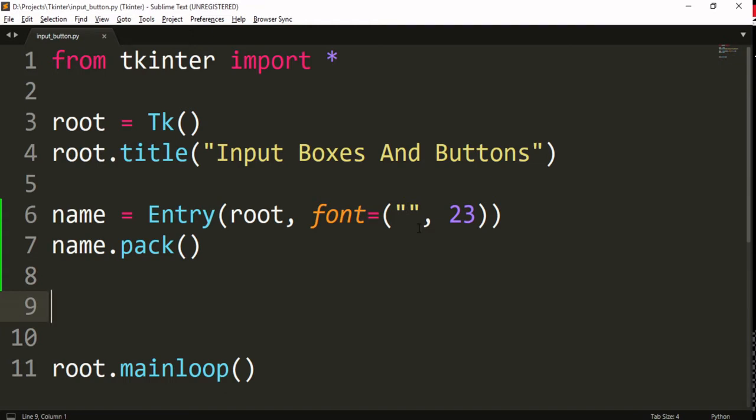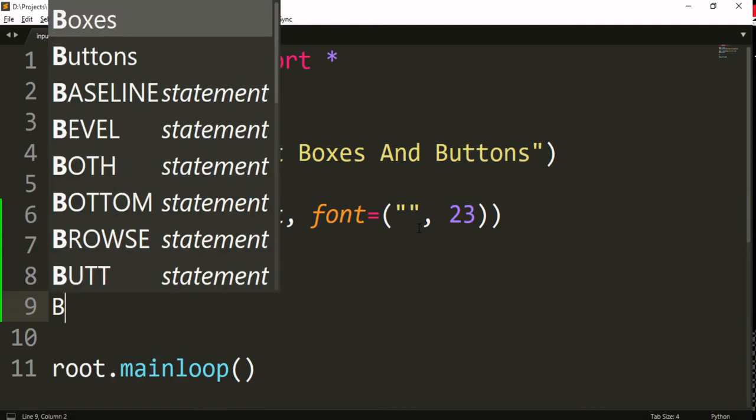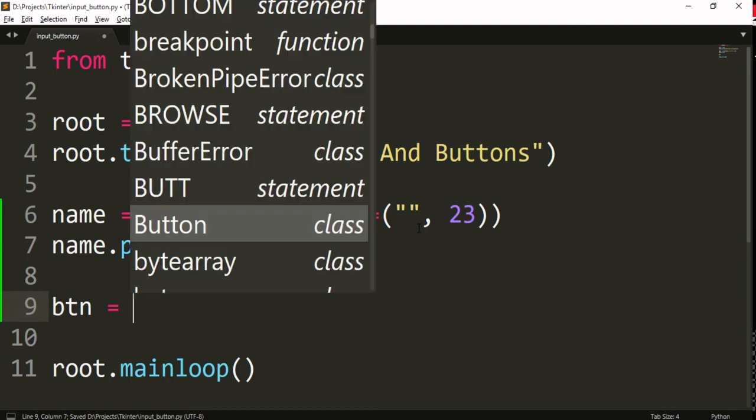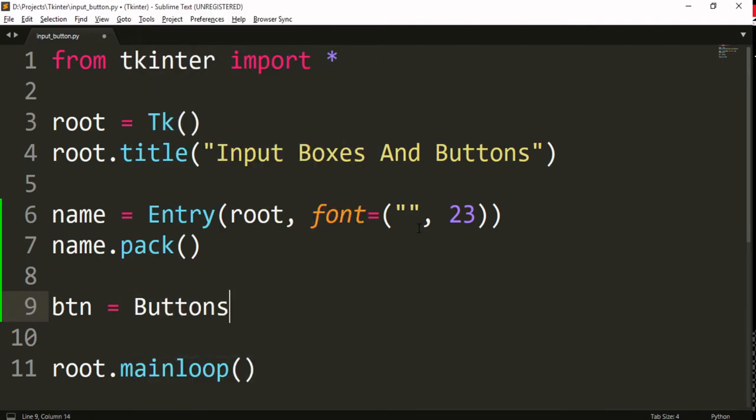Now we can just create our button. I'm gonna give the name btn equals Button, B capitalized. Now we can give it a root.